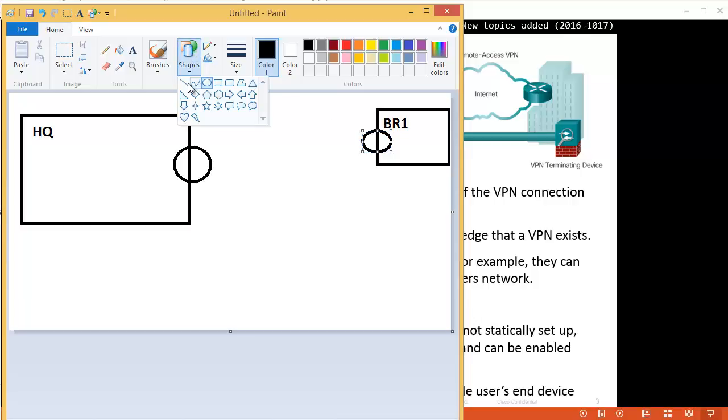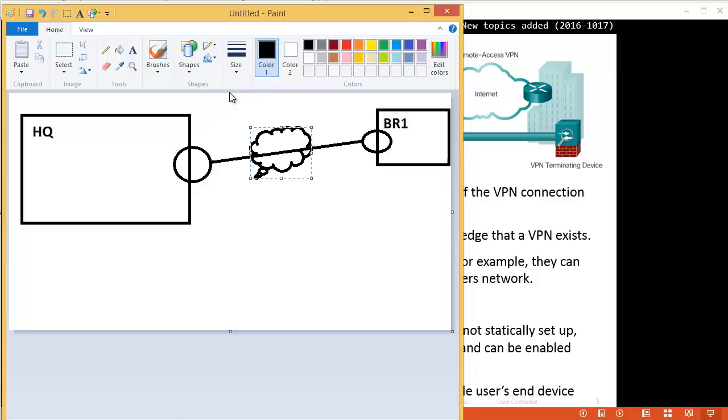This VPN is static, it's always going to be there. Here in the middle we're going to have the internet, which I'll draw and fill in red. That's our internet. In the site-to-site VPN, our users don't know they are part of the VPN.